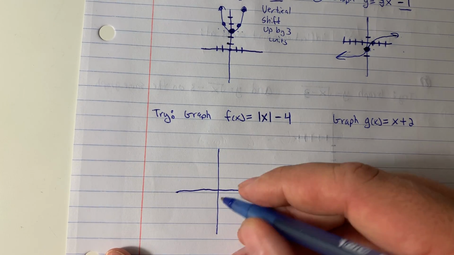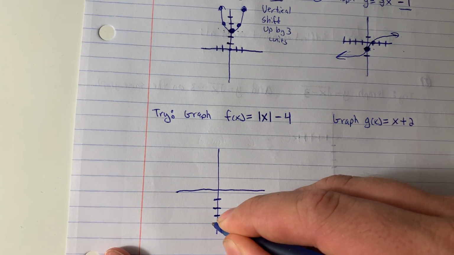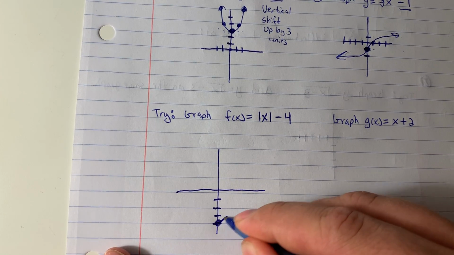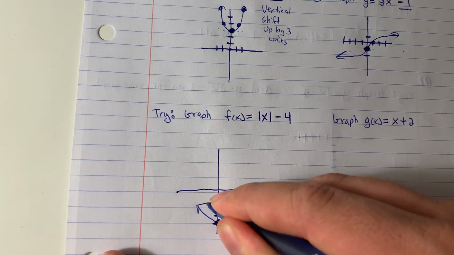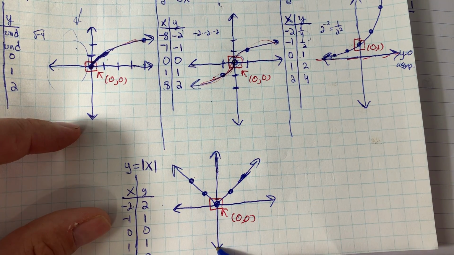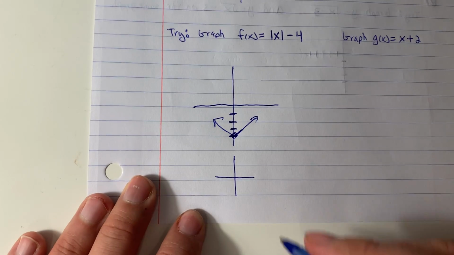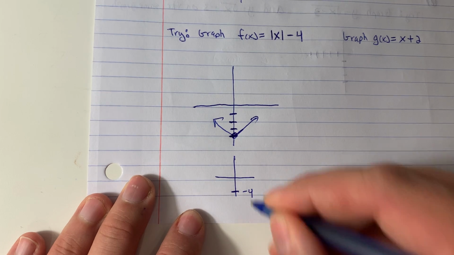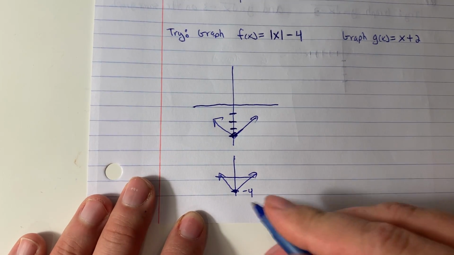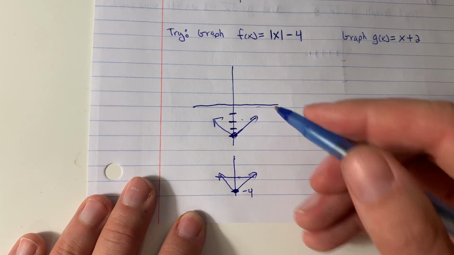And you should have put either some tick marks like this to go down to negative 4, put your vertex at 0, negative 4, and made a V shape here because the absolute value parent function is translated down by 4. Another way you could have done this that would have been completely appropriate and gotten you full credit is to just put negative 4 like this and not show all the ticks. And that's good enough because it's now clear that your vertex is at 0, negative 4. So these are 2 options you have in doing this.